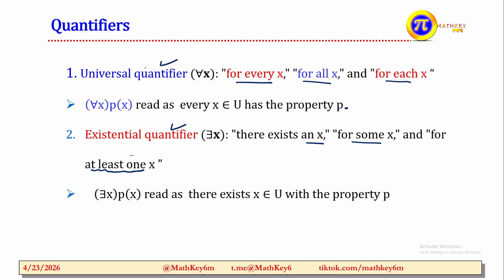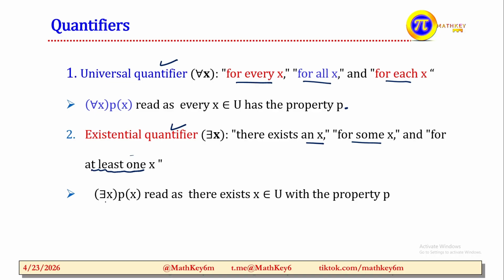In case of the universal quantifier, you try to find at least one value that makes your statement false. Then we can say that the truth value is always false. In case of the existential, you try to find at least one x that satisfies the given condition. In that case, you can say that the truth value of that existential quantifier is true.